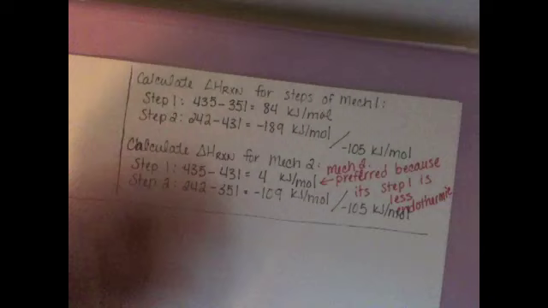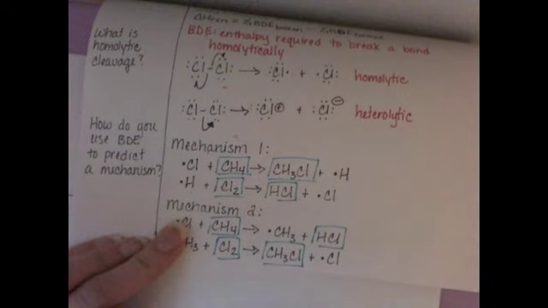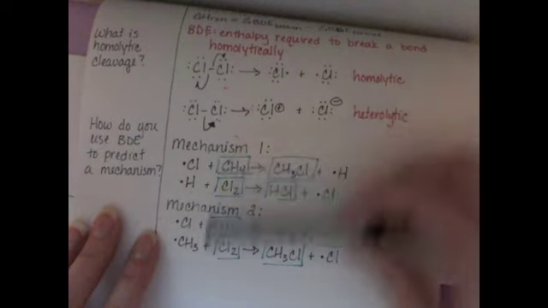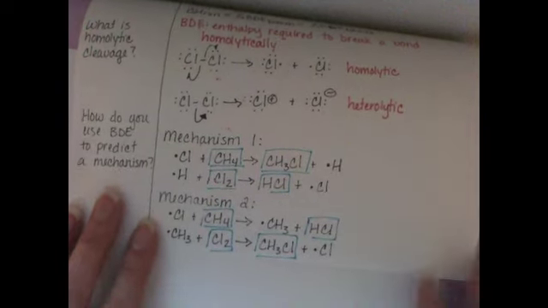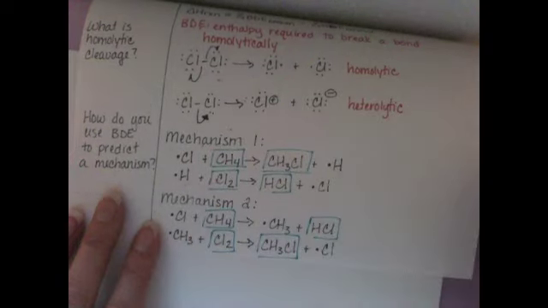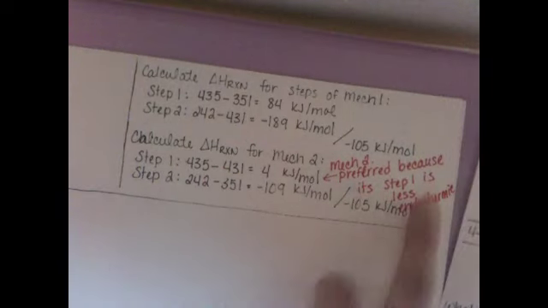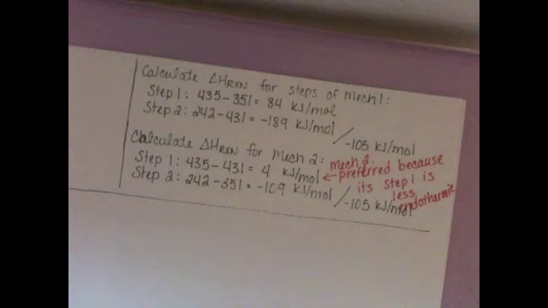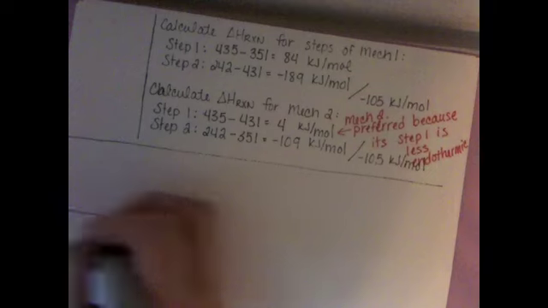Now, I'm not going to ask you to come up with these; you're years away from being able to propose potential mechanisms. But what I am going to expect of you is, if I write out these two mechanisms right here and give you a table of bond dissociation energies, because I don't want you to memorize that, or something like them, you should be able to do these calculations, look at the results, and know which one is going to be the preferred mechanism. Give yourself 3 minutes to summarize what's in this section.